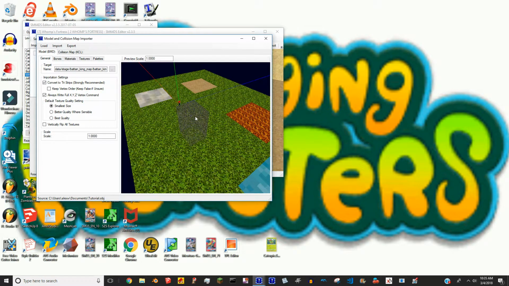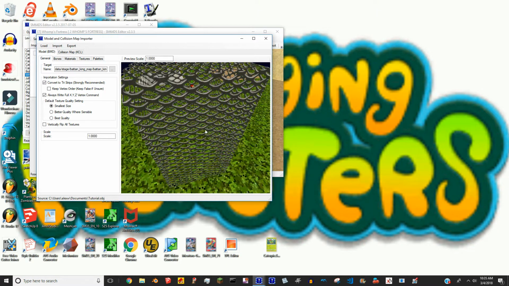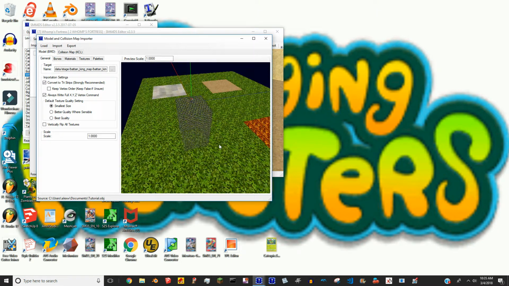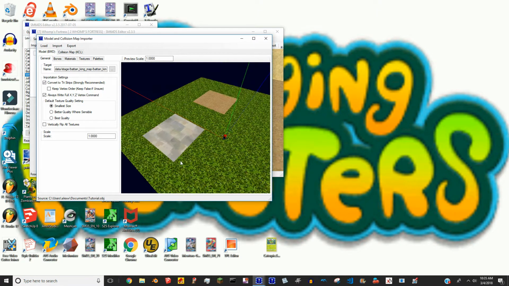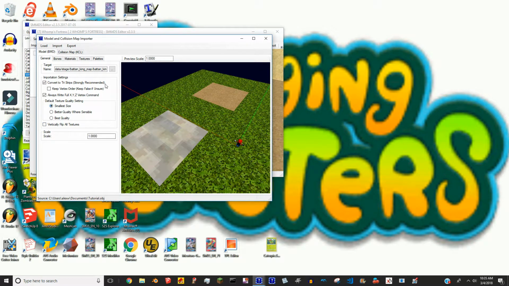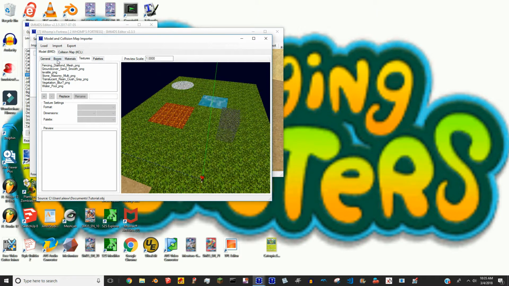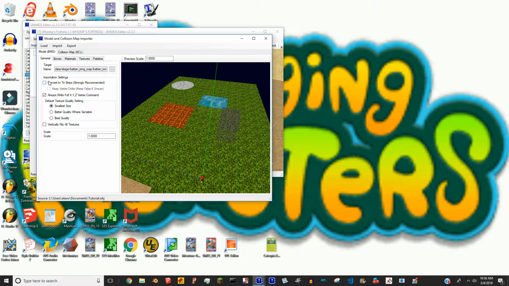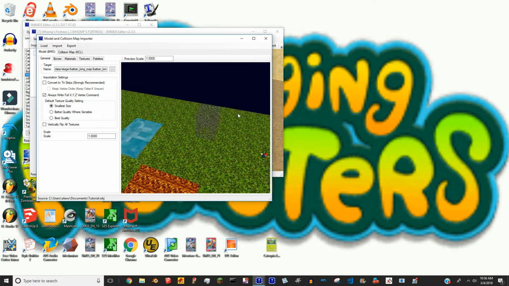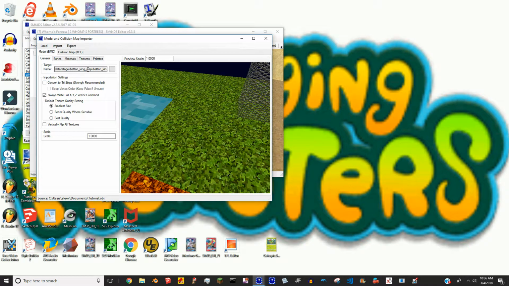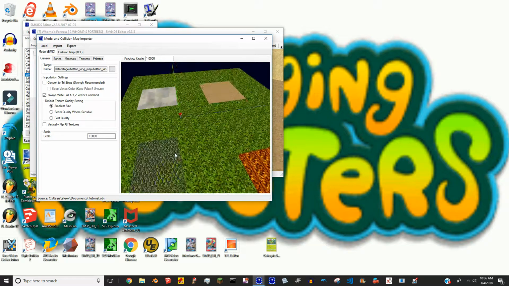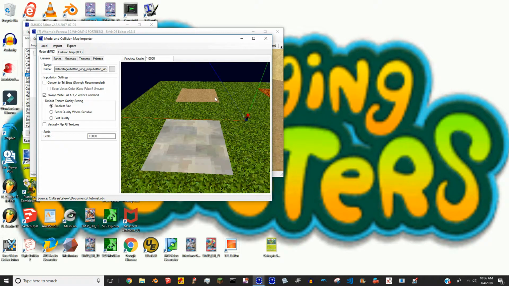Usually, for me, I see that some of these planes are cut off, like triangles are cut off. And even if you can't see it directly, the way to fix it is to uncheck this, and it'll probably find everything. Let's see what happens. It doesn't really change much, but I just do this anyway to be on the safe side. It hasn't caused me problems yet, but I'll get into that later.